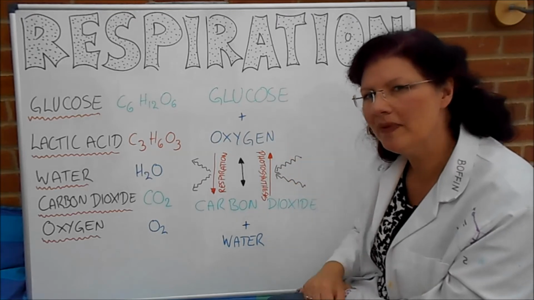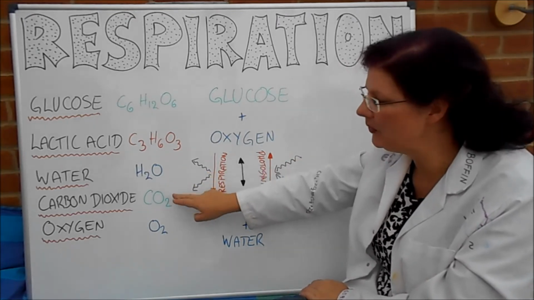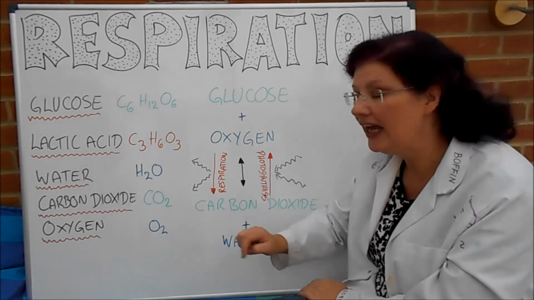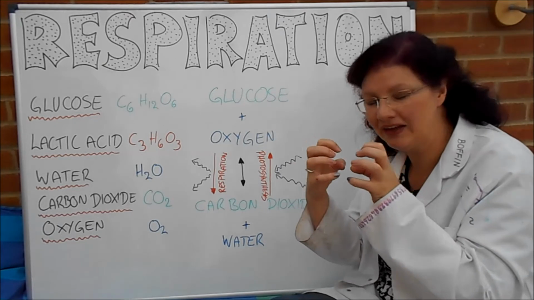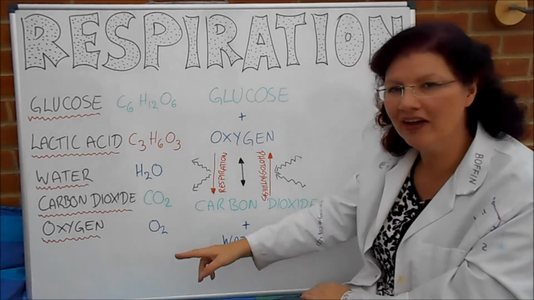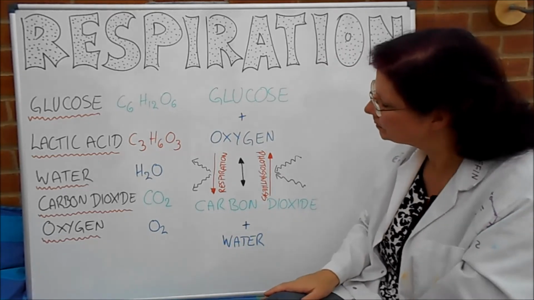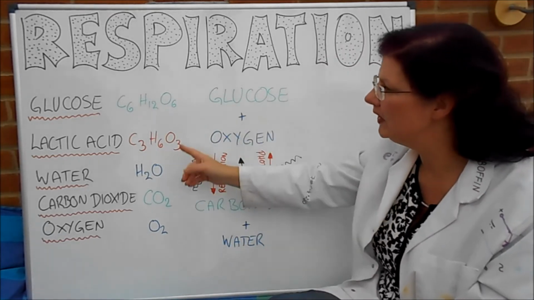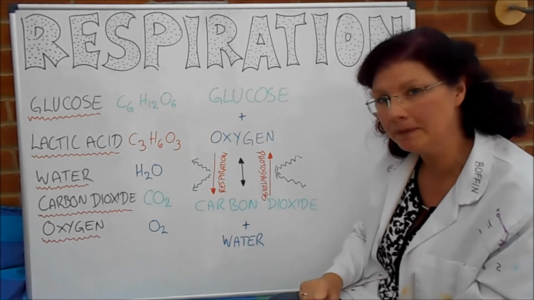Lactic acid we'll talk about in a later video. Here we've got water, I'm sure you're familiar with that one, carbon dioxide and oxygen. Oxygen hangs around in two oxygen atoms stuck together, O2. I'm not advertising there, okay, other phone companies are available. So those are our formulas. We're going to be using glucose, water, carbon dioxide and oxygen.